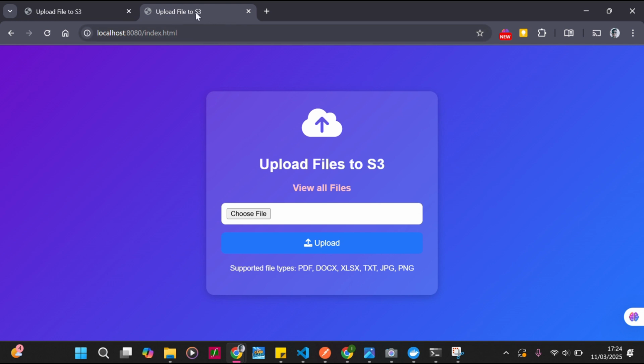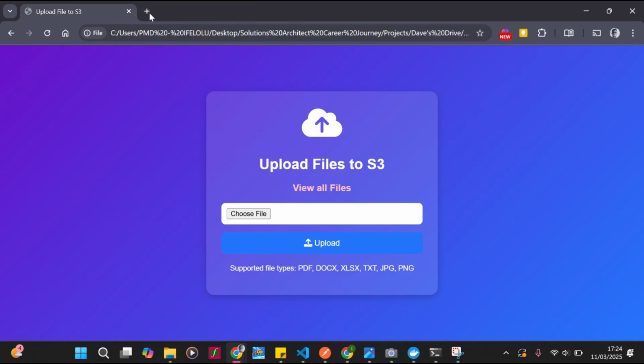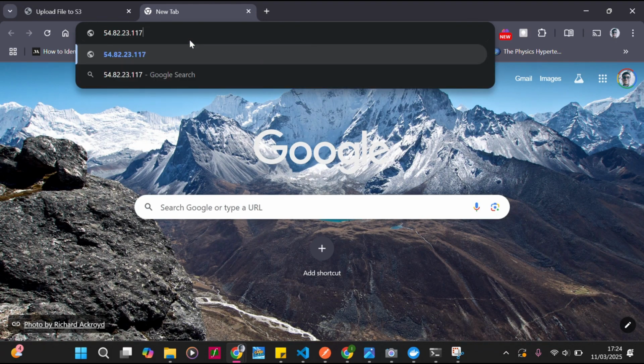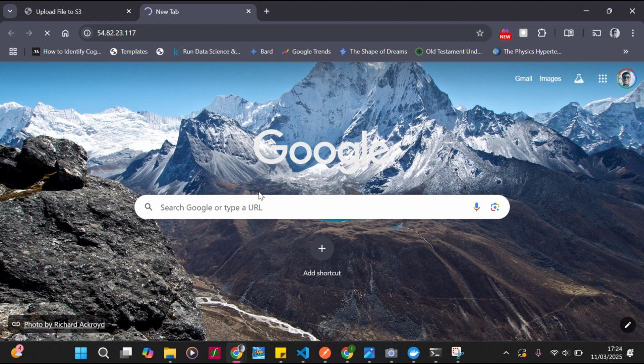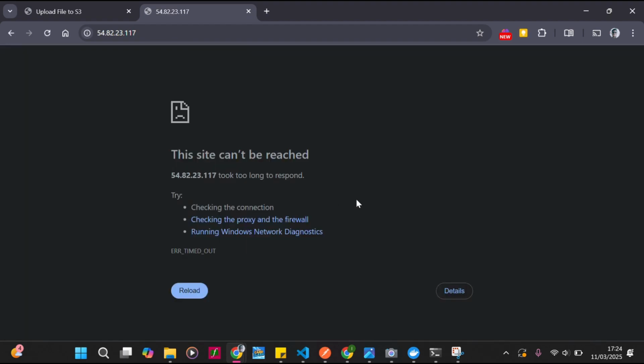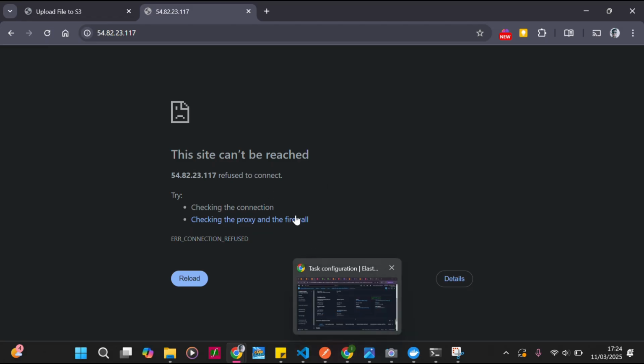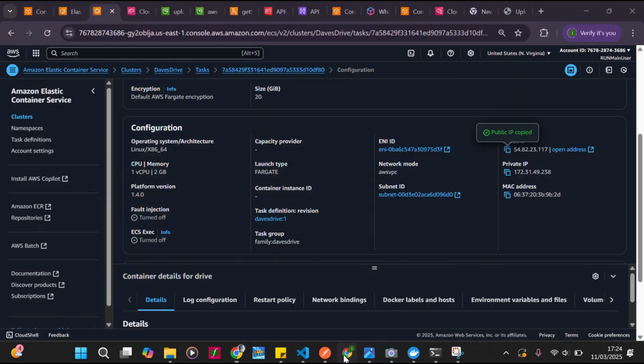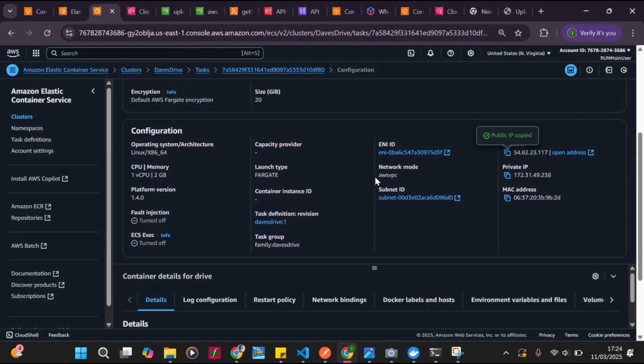Let's open up a new tab. So that was the local Docker method. This is now the public method of actually running this. It didn't work here because of the HTTP. I only allowed HTTP, but this is forcing HTTPS. So it won't work because I didn't allow HTTPS. But that's just something to note when configuring your network settings.